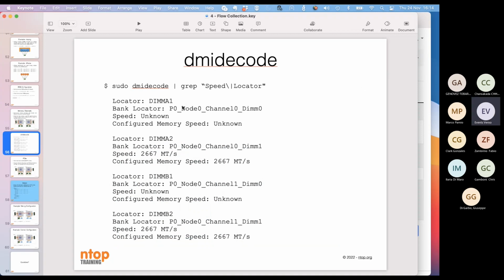Now, there is a tool, which is dmidecode, that you can run on Linux to check what is the number of slots that you have for memories in your system and which ones are populated. For instance, this is the first slot, and we see that the speed is unknown. This means that there is no memory stick here. In this case, the speed is populated, so we have the memory stick. So we have two memory sticks on this system. If the number of channels is two, that's a good configuration.